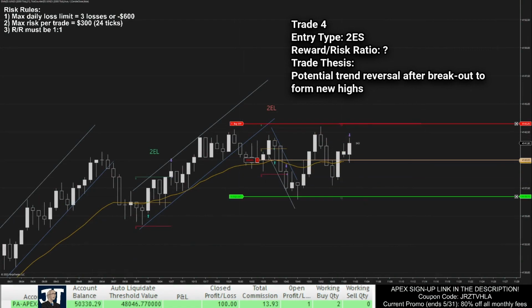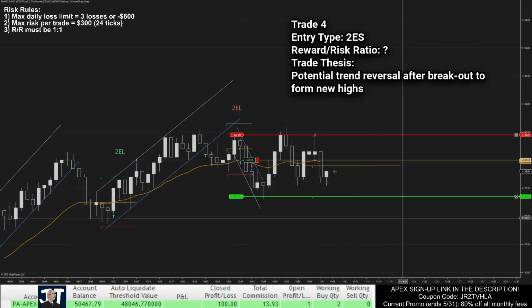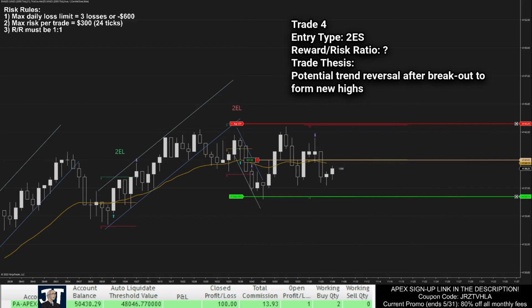Still following my trading plan, so far so good, right? This is where things start to go off the rails a little. Seeing price make the new high after I got stopped out was a little tilting, but price action rules dictate that after price breaks out and reverses to form new extremes, this could be the start of a potential trend reversal. So I go short on a nice second entry short setup.